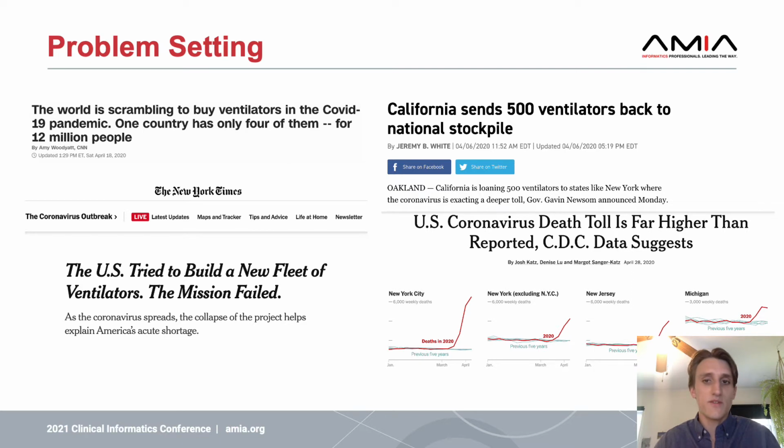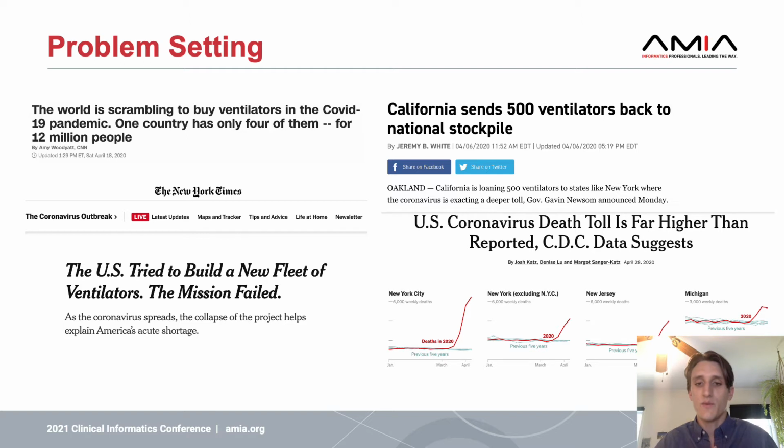This problem setting seems well suited for deep learning solutions that can ingest massive amounts of data in real time and optimize outcomes for objectives that health officials can agree on in advance. However, naively approaching this problem with deep learning leads to two immediate issues. First, if we hope to deploy these models in the early stages of crisis, they must be able to learn quickly and make accurate inferences without much training data. Second, if system architects don't consider inherent biases in data during model training and validation, the same issues that drive inequitable care provision across regions and demographics in our country will be ingrained in the resultant models.